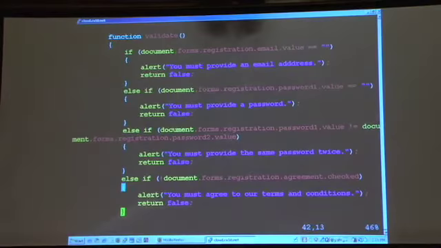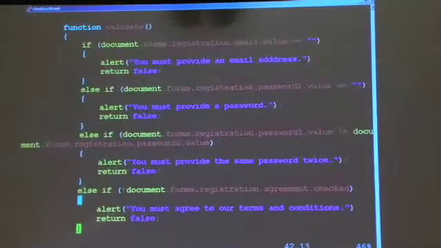So can we detect these things client-side? We can server-side. And even last week, recall, I used a couple of lines of PHP code to say, if this thing is empty, yell at the user. Make them go back. Well, here we're going to give them more immediate feedback. So here's the syntax. It's a little long, but that's OK.